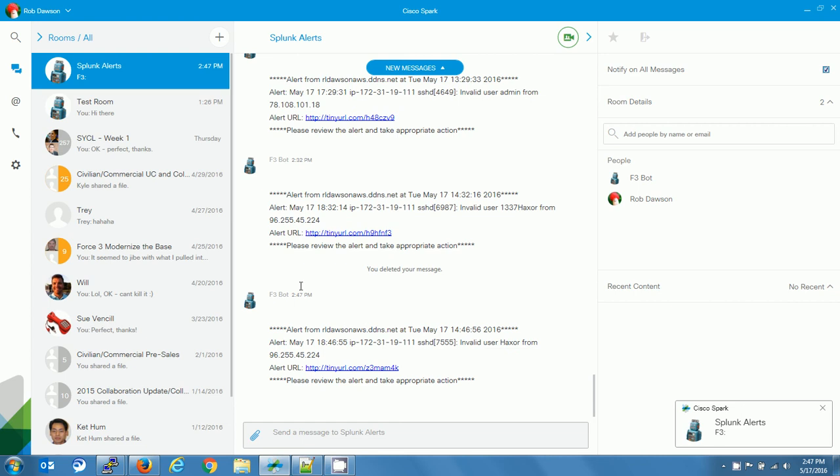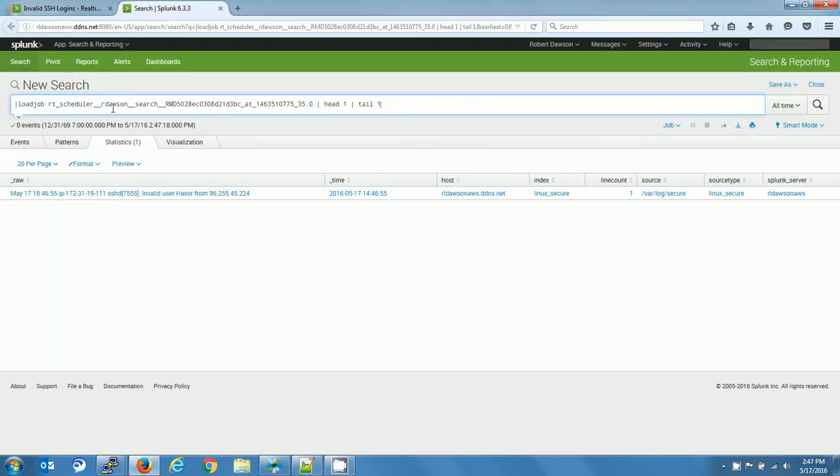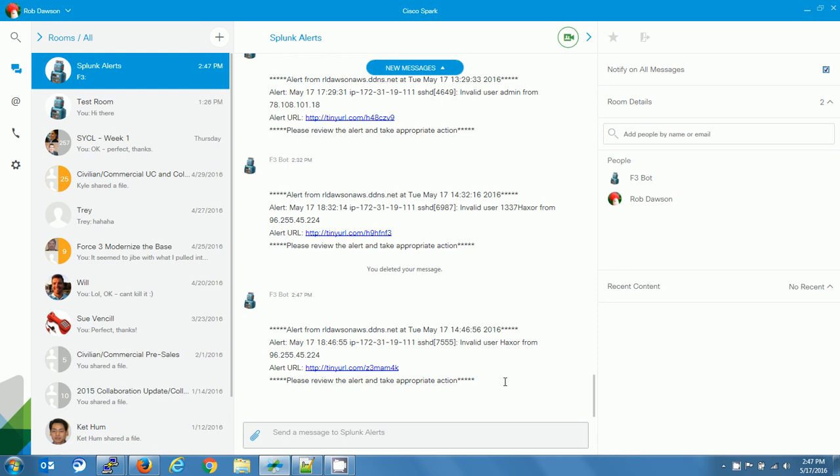There it goes. So we have the actual alert that just came up here. This is the host. This is that text part of the message, the date timestamp that I included. This is the raw text from that alert and the URL. If I click on the URL, it will actually open up within Splunk, and I can see the full detail of the alert here. Pretty simple.